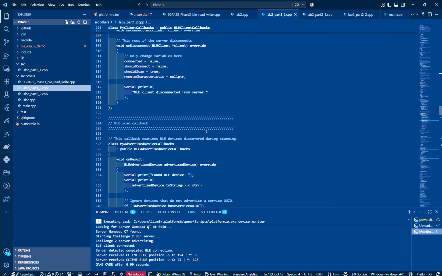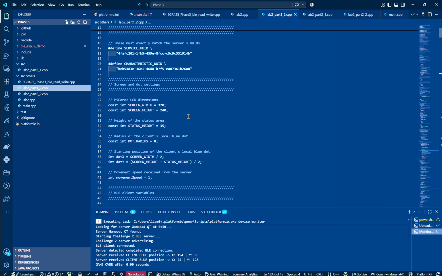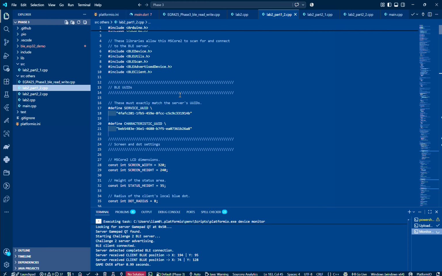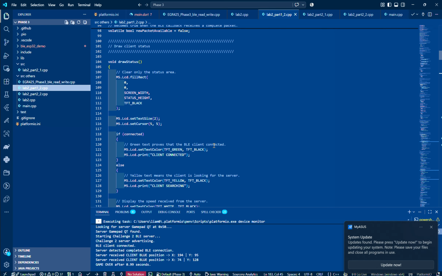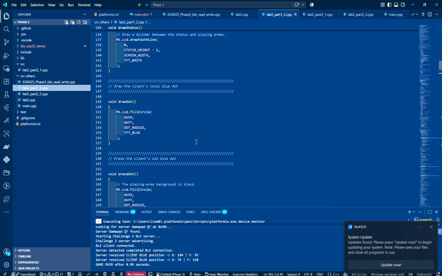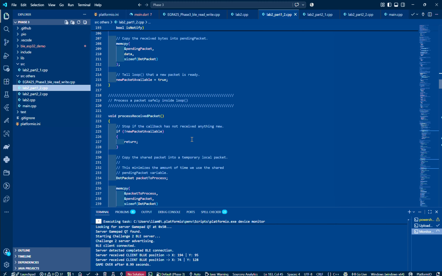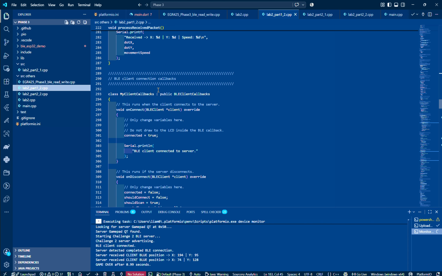This is the client. That was the server. This is the client. And then, again, we initiate our client variables. We have our screen and dot, again, these must match to connect them. Then we have our library. Notification to send like normal. Then it becomes a callback. Clear the status area, green text. Again, pretty much the same thing, except that this is actually happening on the client side, not the server. And so, again, same thing with the dot, it keeps the radius. Then the client can actually call back, which, again, we want to change the variables here.